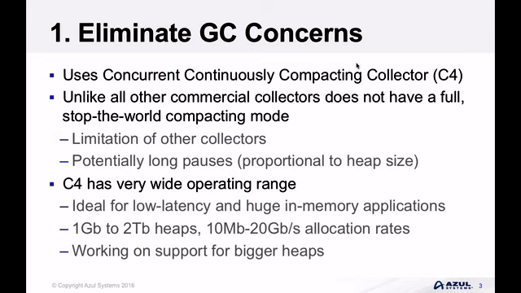Now, the big difference between our collector and the collectors that are used in any other commercial JVM is that we do not have a situation where, if the load in terms of memory being placed on the JVM gets so high that the garbage collector can't keep up with allocating space in the old generation for objects, what will happen with other commercial collectors is they must fall back to a full compacting collection.